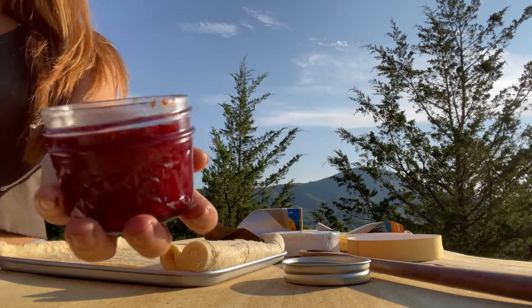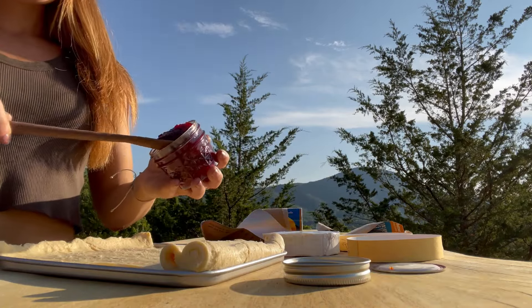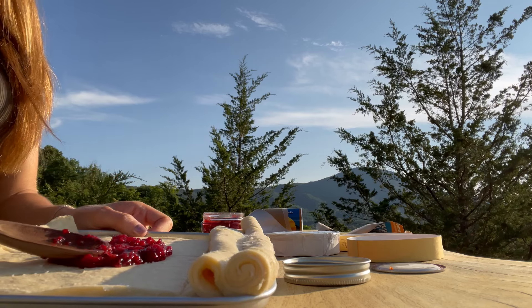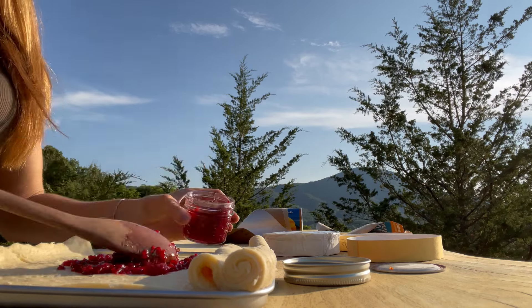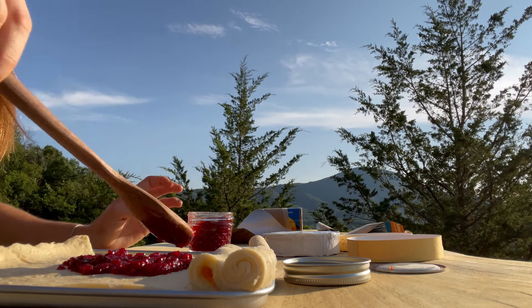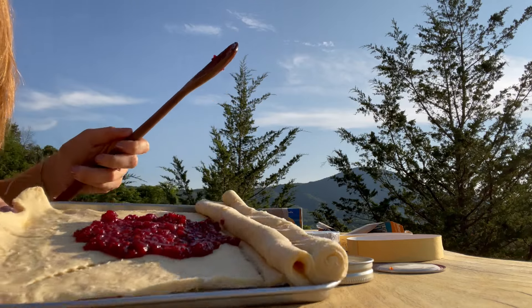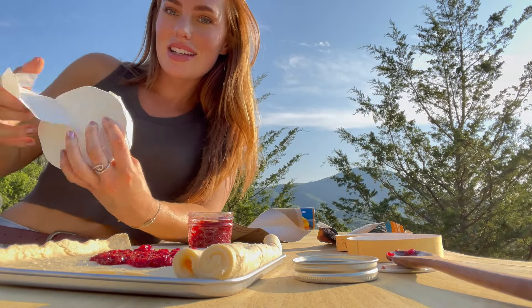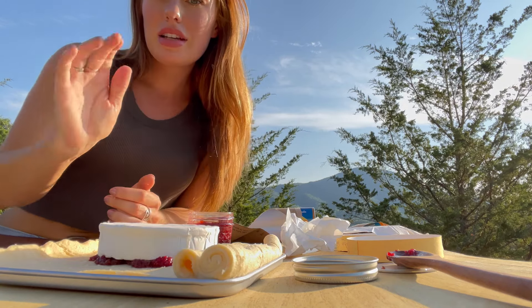Not the smoothest opening, but it is delicious. You could literally eat it by the spoonful. I'm going to take some of this and spread it on the dough, just like that. Then I'm going to take my brie cheese. You take the whole brie cheese wheel and sit it right on top of your raspberry preserves. You can do this with any type of jam or jelly.